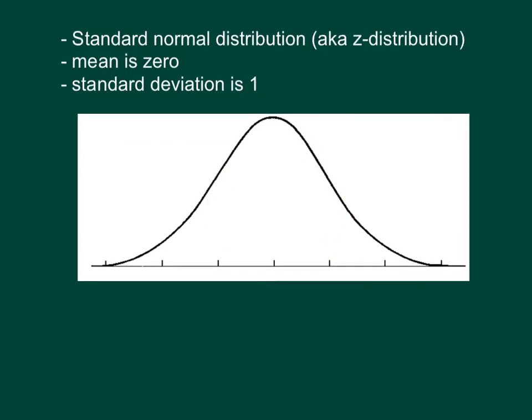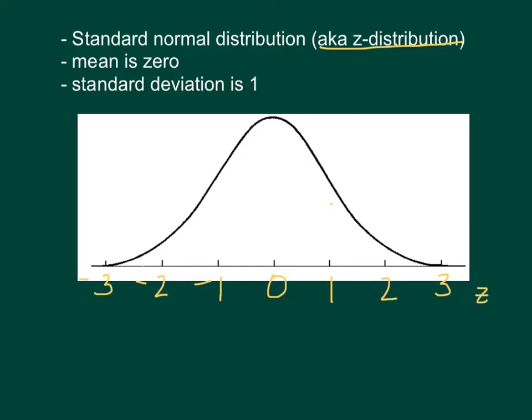So immediately when you hear the phrase standard normal distribution, which is also called the Z distribution, you immediately know the mean is 0 and the standard deviation is 1. So again, here's that point where the concavity changes, and you know that that's going to be 1 standard deviation above the mean, and here's 1 standard deviation below. So this would be your Z-scores in the Z distribution.